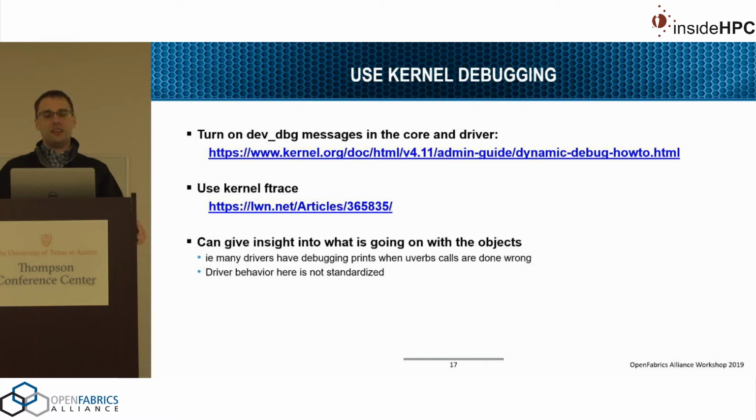The other really useful kernel tool is kernel ftrace. And kernel ftrace lets you really look at the control flow in the kernel dynamically without recompiling it. So if your verbs application, again, is failing in a peculiar way, you can reach for ftrace and put instrumentation along the call path in the drivers and in the core code and start to see where did my error code come from, or where did things go wrong, or what path am I taking in the kernel if I'm seeing a performance problem. And again, this is all dynamic. You don't have to recompile your kernel. You can just enable it using the tools that are available, and that article has a fairly decent description of how it works and how to use it.